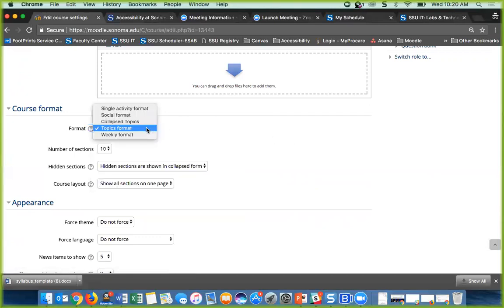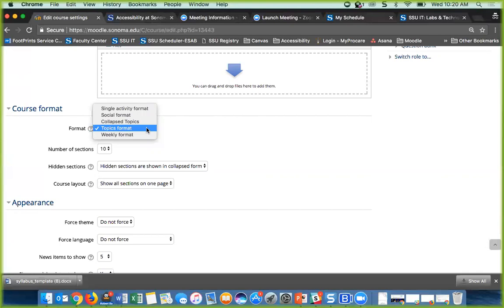So the formats, right now it's on a topical format. So each week is broken down. You can give it a topic name like Module 1, Introduction to Class. Module 2, Theories of Principles of Psychoanalytic Psychology. Module 3, Operant versus Classical Conditioning. Whatever that topical structure might look like.